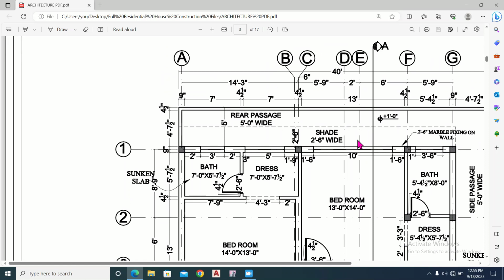And this is the main wall, and outside the wall this is a rear passage. It is 5 feet wide, and this is the rear boundary wall of this building, which has a thickness of 4.5 inches, means a single brick wall.